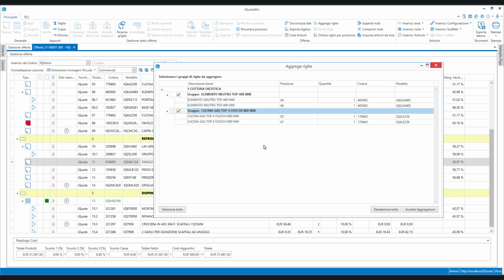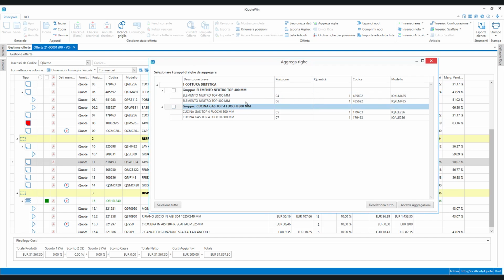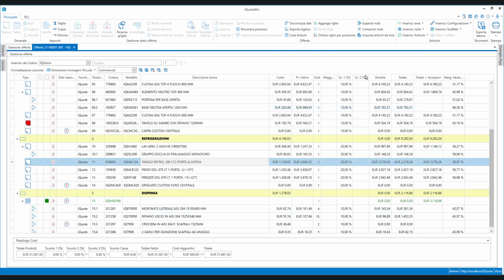If desired, I can select them and choose to group them together, increasing the quantity to 2. This is, of course, a decision that can be made or not made, and this command helps highlight these situations.